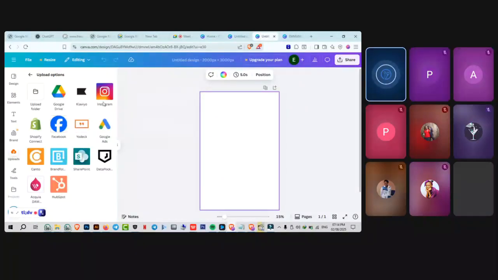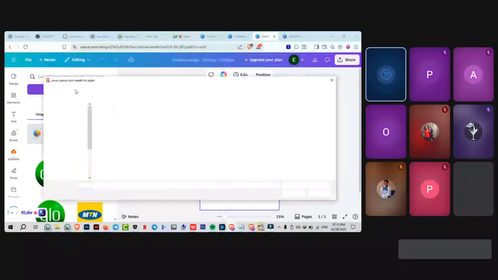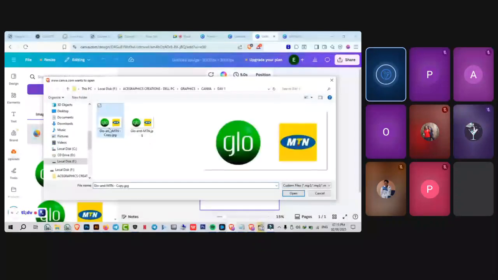You can see different places you can upload your pictures from. Let me say the picture you want to upload is from Instagram, you can get it from Instagram and the likes. But I have it on my laptop, so I'm just going to click upload files here and locate the file wherever you put it. Sometimes the file may be in your downloads, so you can locate it from anywhere on your desktop. I click on file explorer, click on what I want to upload, and good.